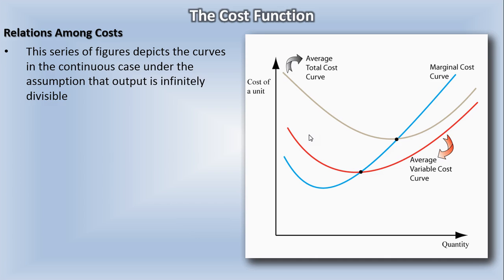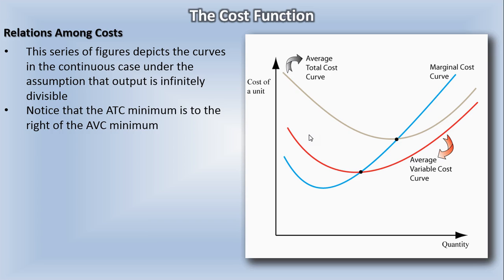And therefore, the minimum of the average total cost will happen after the minimum of the average variable cost, and it will happen at the same point as it does for the average variable cost, the point at which marginal cost crosses it. Once the extra amount it costs to produce additional units exceeds the average total cost, that will start to bring up average total cost, and that again represents the point where the diminishing returns effect to our variable input starts to overpower the spreading effect of the fixed costs that are being spread out over the scale of your production and start to bring up your average cost of production.